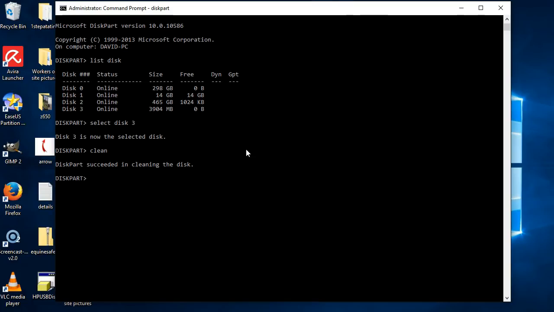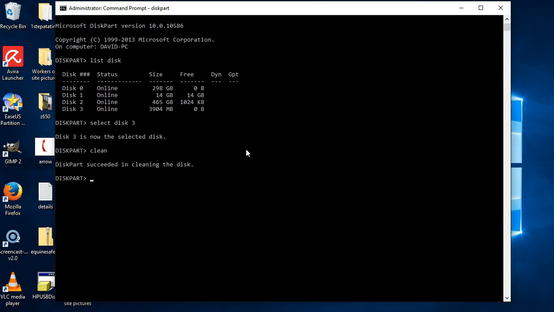The next thing you want to do is, the only thing this won't do is format if your SD card is over 32 gigabytes. I don't think they've fixed that in Windows 10. Maybe if someone knows, I don't have a 64 gigabyte SD card lying around, so there's no way for me to double check it. So maybe if you can let me know in the comments. But once you've cleaned it, you can either go back out and watch my other video on how to format it. If it's under 32 gigabytes, I'll quickly show you here how to format it.